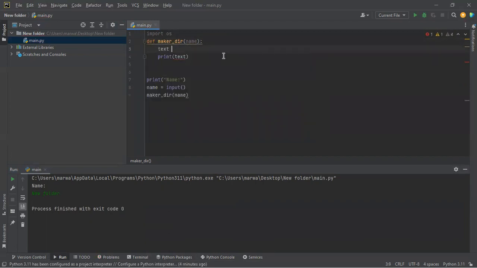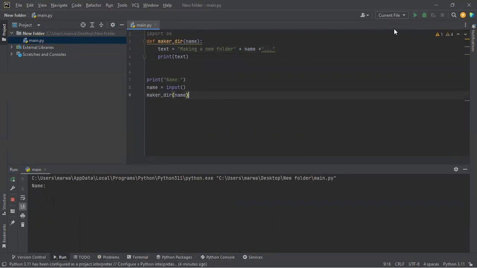So here, text equal to making a new folder, plus name, plus this is just a print out.